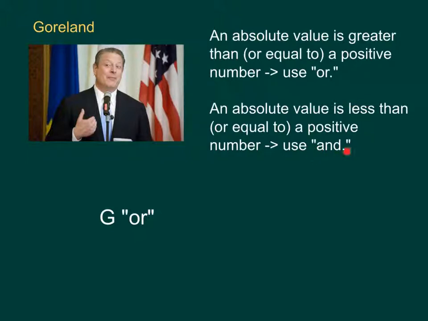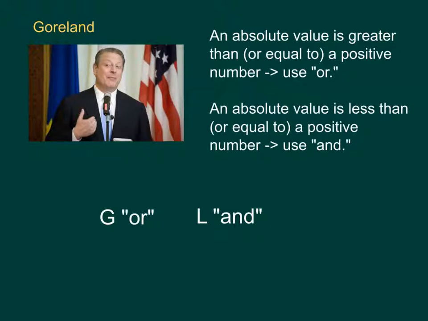L and land. And so we have this connection to Gore Land, which brings us back, and if we write it in a nice way, because it's kind of ugly here, brings us back to Al Gore Land. The new name of the country had Al Gore been elected. Again, that's not a true story, but it may help you remember that when you start with a greater than, you're going to connect them with an or. If you start with a less than, you're going to connect them with an and.